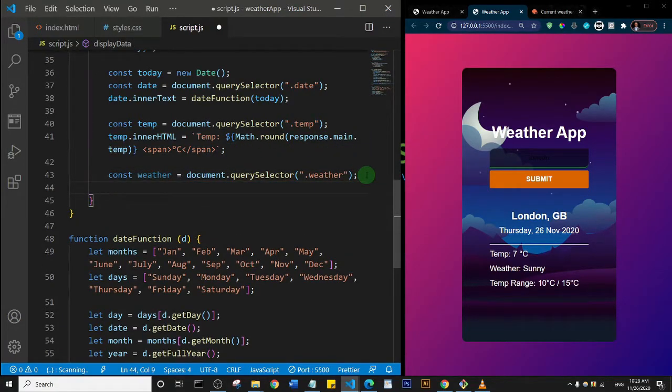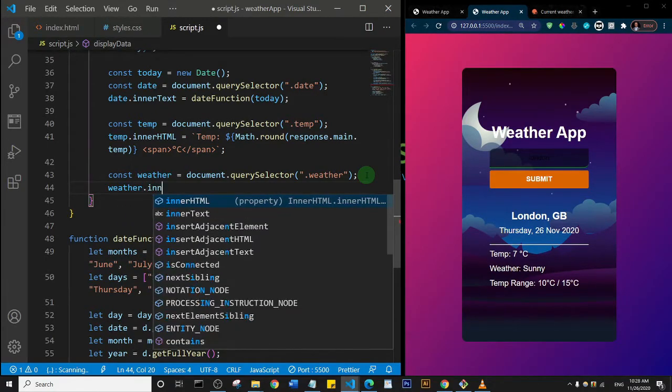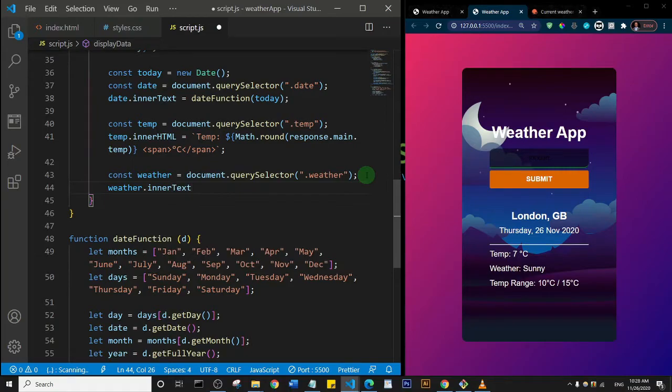So then I'll say weather dot inner text. So that should be inner text, and I'm just going to set that to, so let's use this guy here, and we're just going to say weather, right?